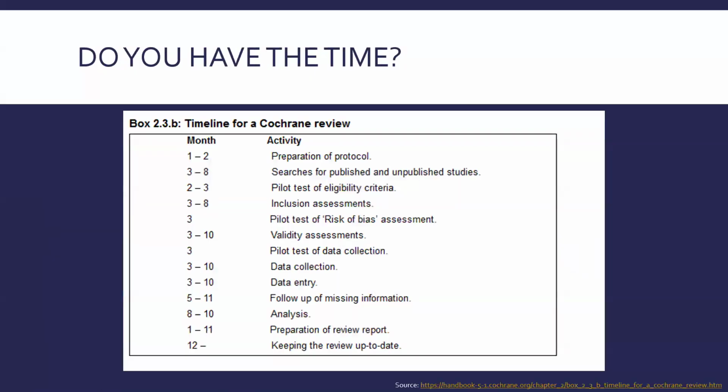And then finally, the other big consideration is time. Systematic reviews do take a lot of time. As I mentioned before, they could take at the minimum maybe a year. It could be 18 months. It could be sooner than that, but more often than not, it's going to be a long project. Preparing the protocol alone could take a couple of months as you make those decisions and put a good search together. You have to screen all those search results, right? Which sometimes could be in the hundreds and the thousands. That could take time. Extracting data from the included studies, preparing the report. So it is a long-term project. And that's a big consideration when you're deciding if this is the right fit for you.